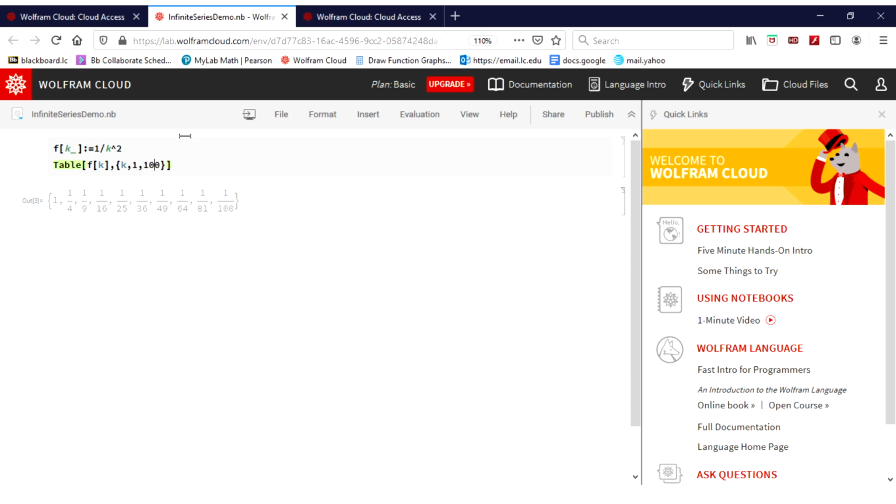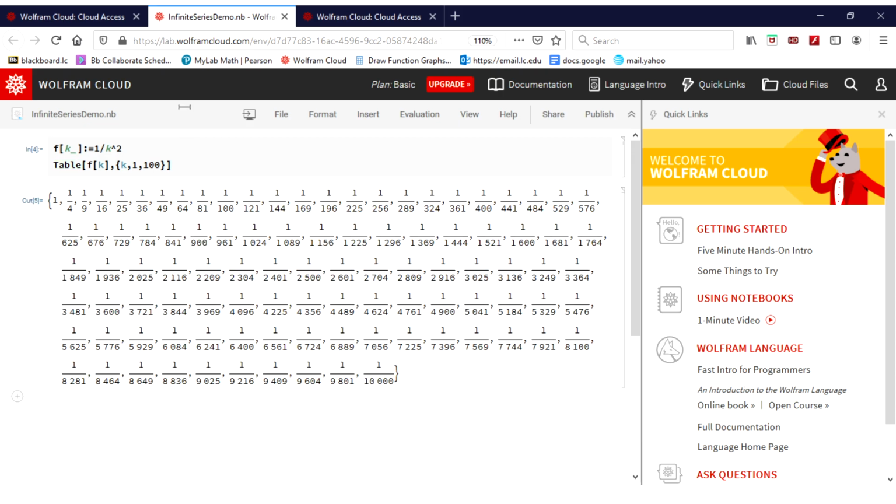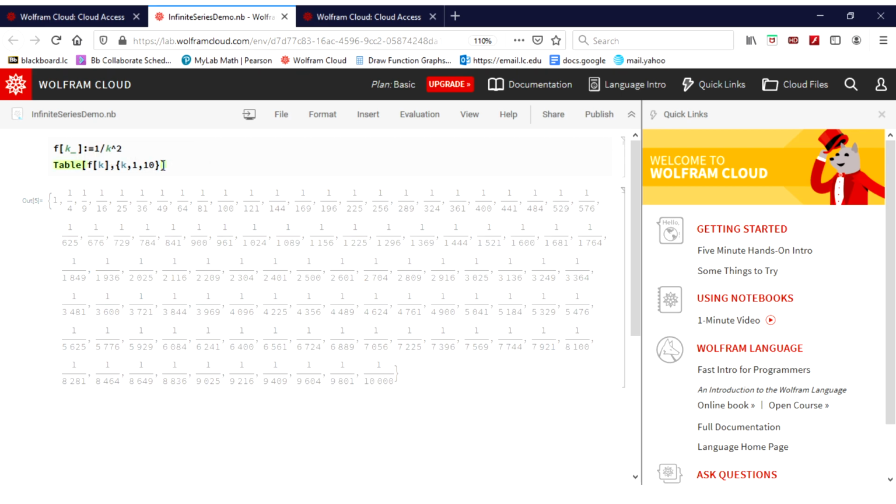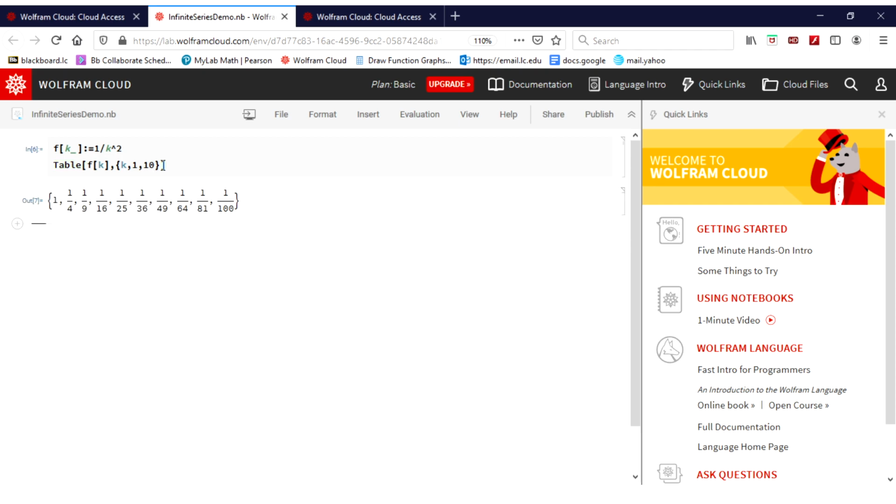If we were to continue that and maybe consider evaluating it over values of an index from 1 to 100, we could also do that. And we do get the first 100 terms of this sequence. Now, let's keep this within limitation, and we'll go from 1 to 10 here, as we set up this demonstration.